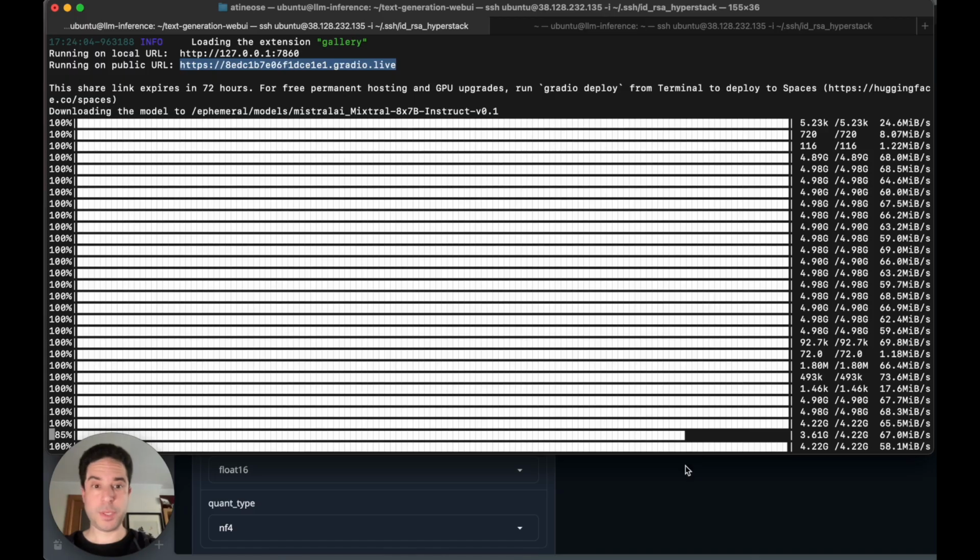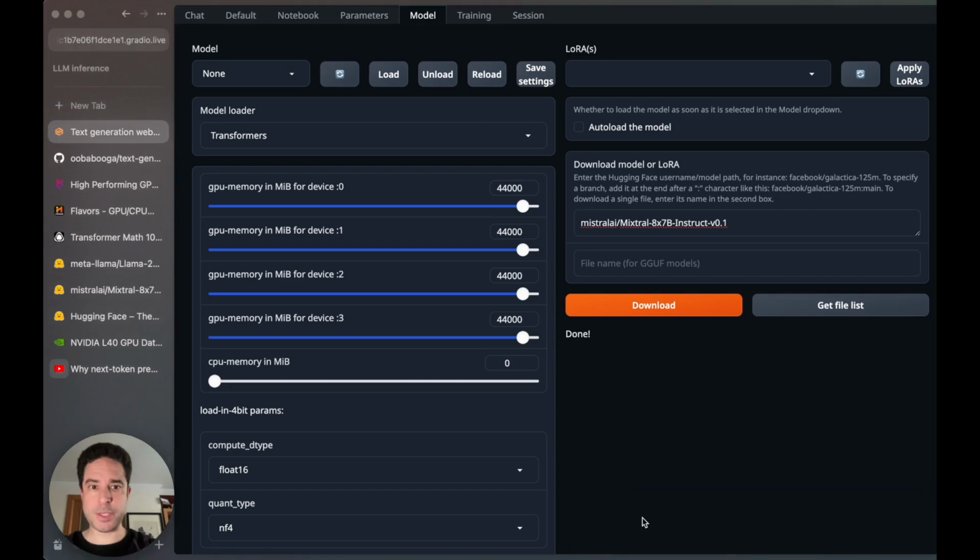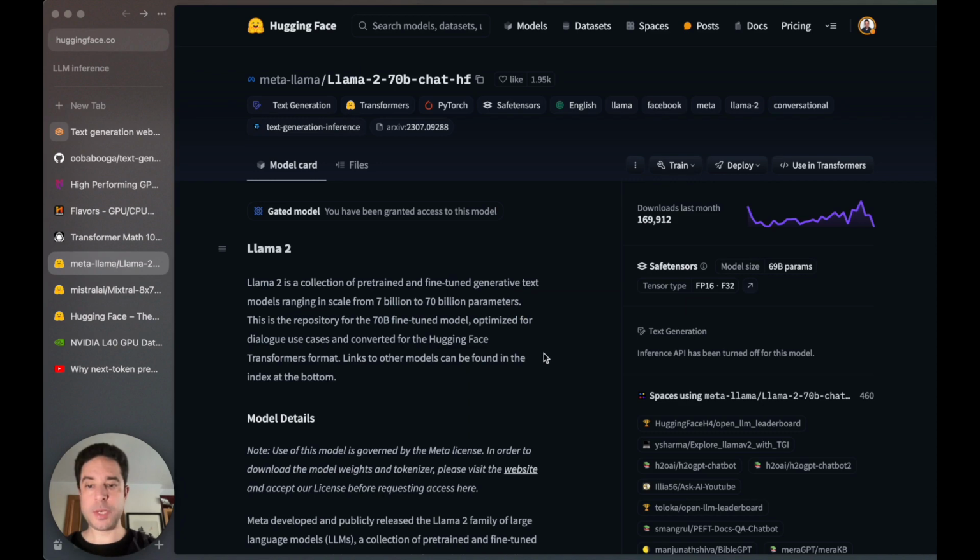All right, our model is done downloading and is ready to use. But let's fetch the LLaMA model too, and then we will compare them side by side. With LLaMA, it's a little bit more complicated. First, you need to get access through the form that you will find in the Hugging Face page. In this particular case, I have already got that access, as you can tell here.